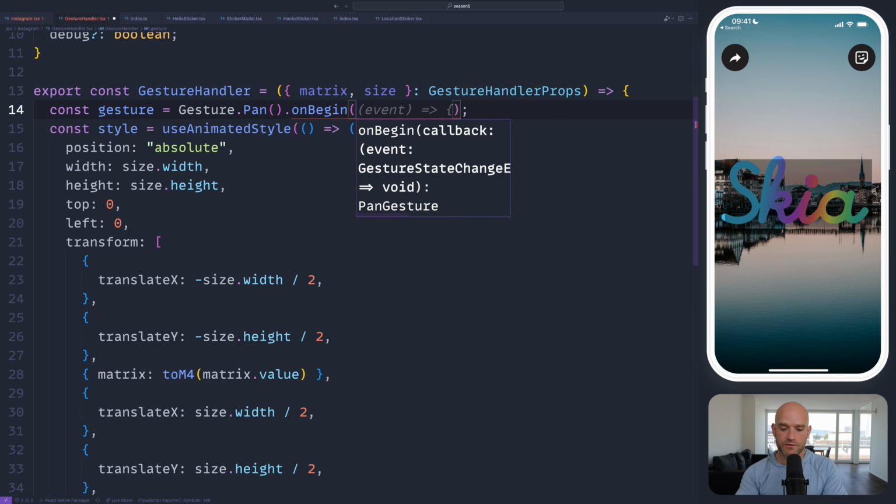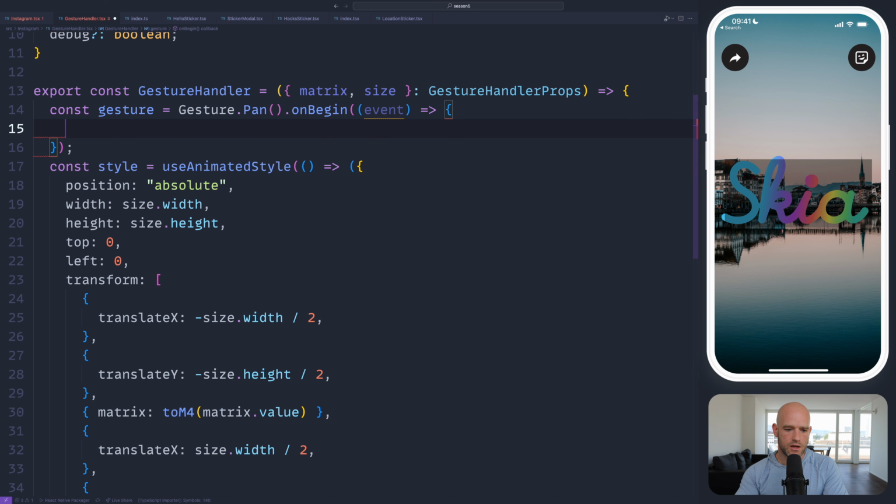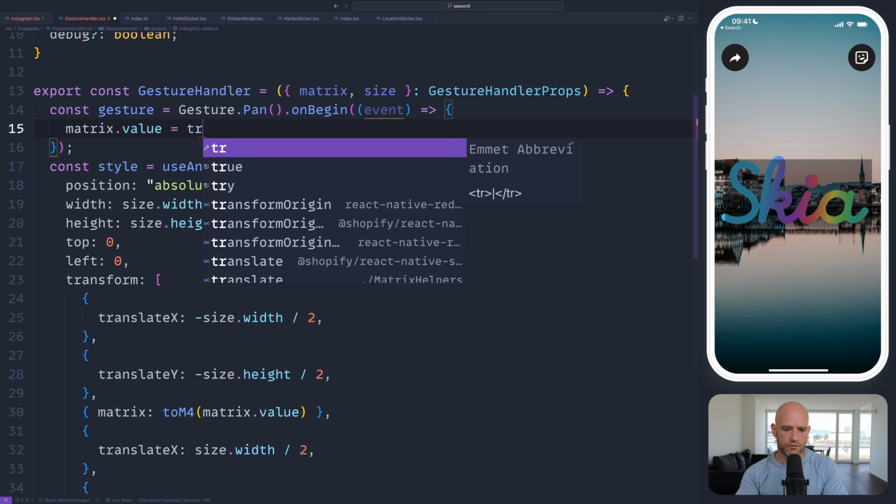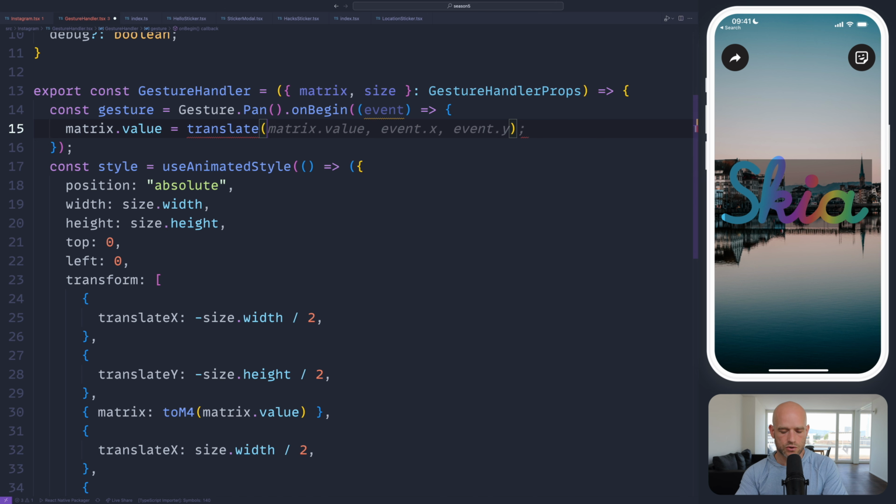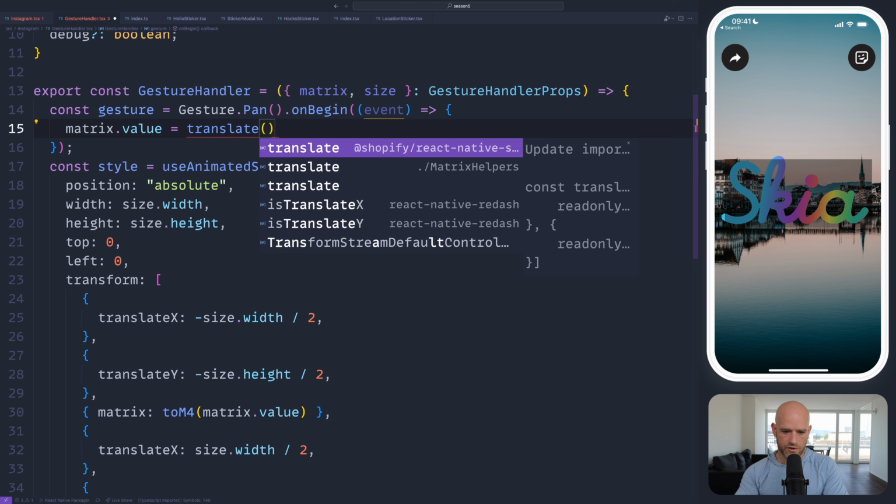And this, again, is one of the novelties in Gesture Handler, which is a bit of a game changer because it makes these things so much easier. But we can do matrix.value. And I have a translate function, which I'm going to show you.